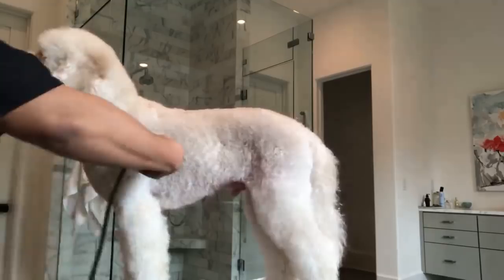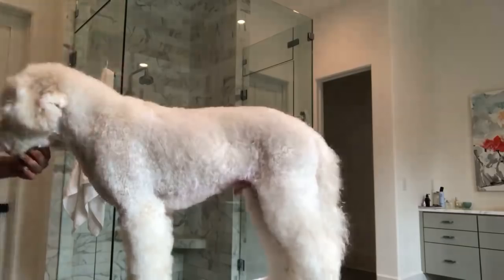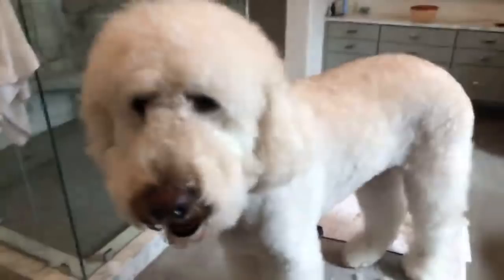Okay. So you see that? I still have this here, but here I did short, so that when you look at it straight on, see, it's gonna blend evenly and nicely, right? It's still short and clean, but here I have enough where I can blend it. That way when you look at him like that, it doesn't look like he's short and then he has this big head just popping out, like a big cotton ball poof head sticking out of a Q-tip stick or something. Rather than that, we want a little bit of coat here, some length, so it looks like everything flows nicely, right?